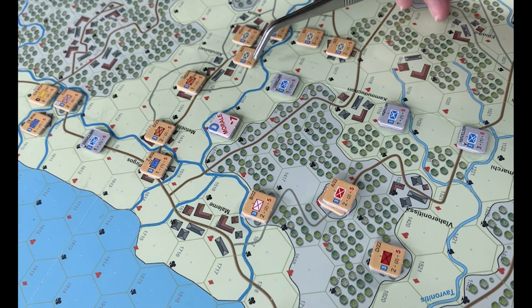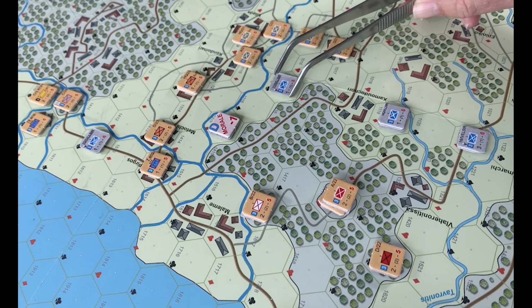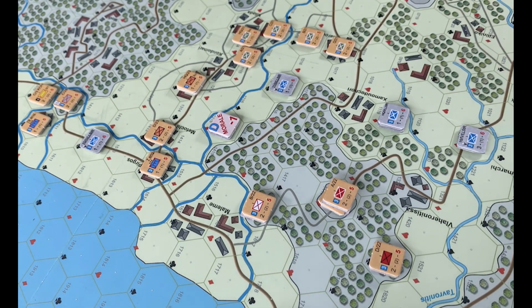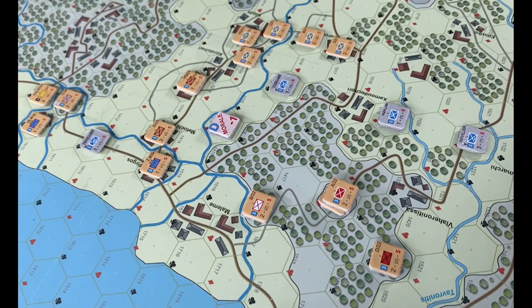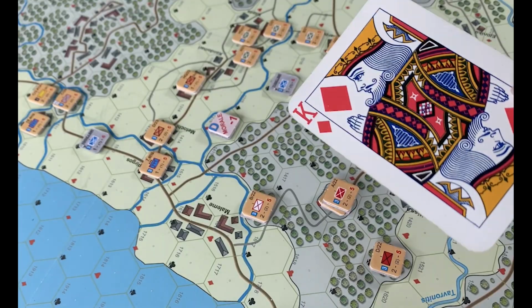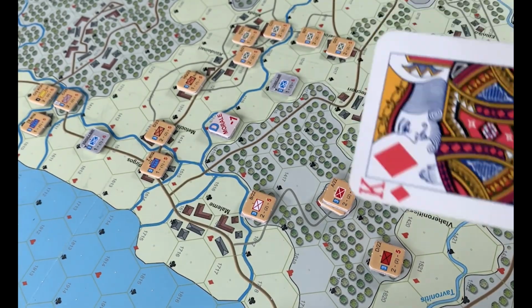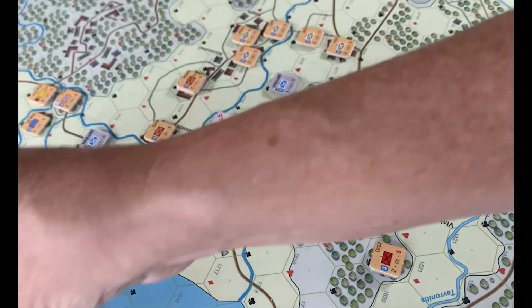So A Company, we'll start with 4. We'll commit all of the support to make it up to 7. So we're already 1 above the defense strength. So 7 plus a card, and we get King of Diamonds. Now that, like I've mentioned before, but just to reiterate, that's a single point, effectively. It's not a 10, as many people would see a royal card. It's a single point. So we did have 7, we've just gone to 8. So in other words, we have disorganized them, we haven't killed them.